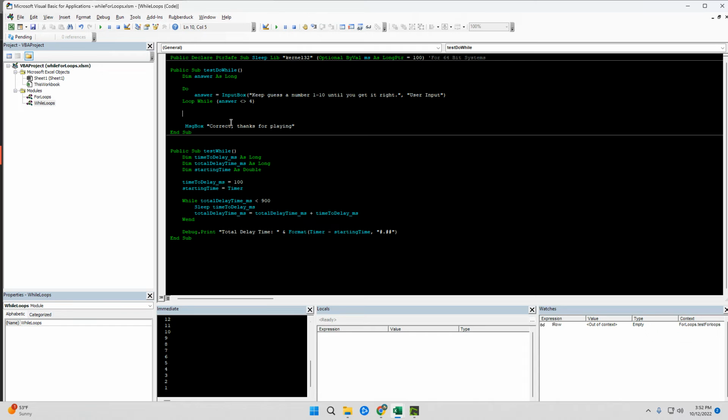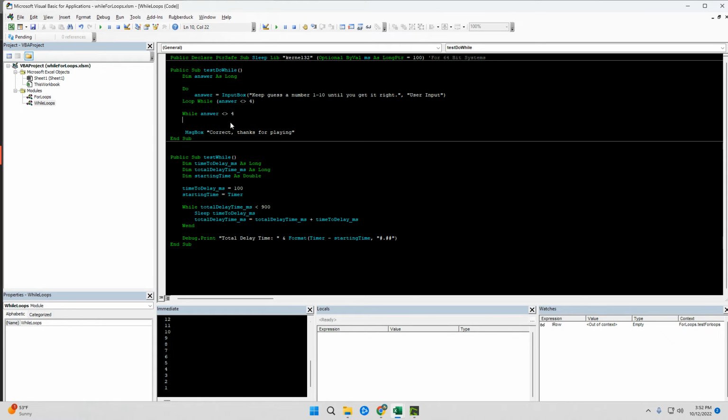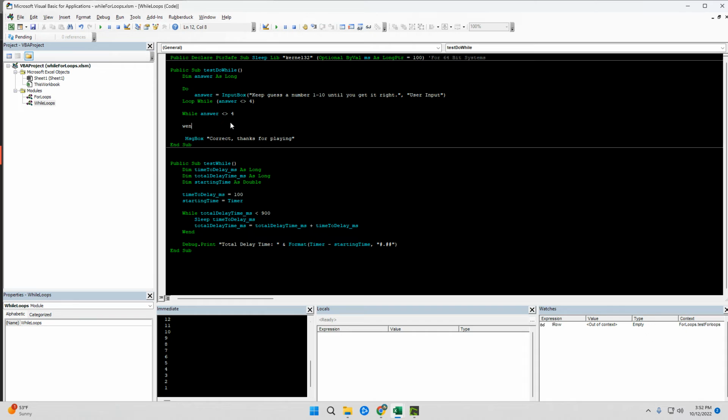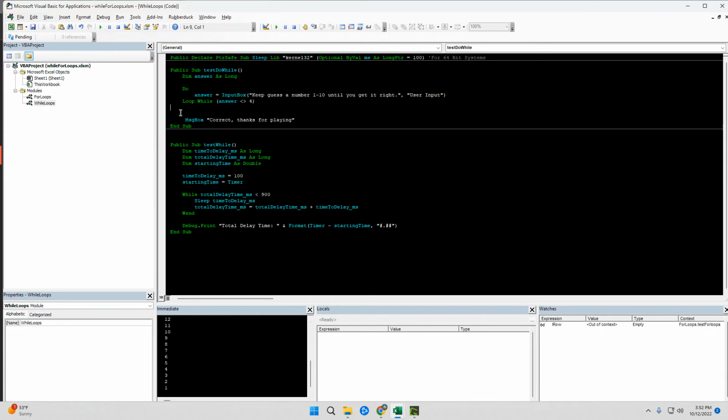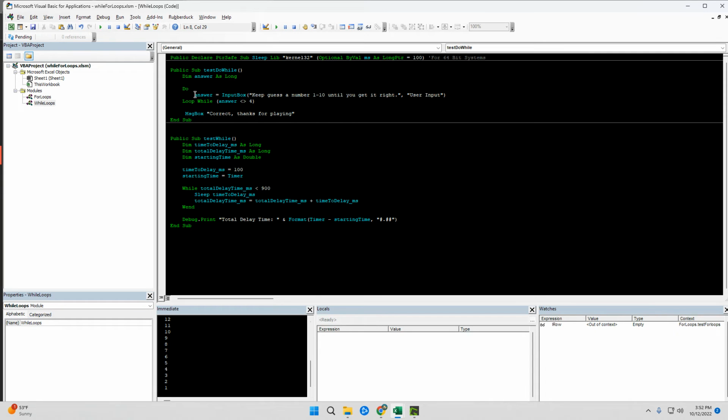And then it would look something like this. While answer is not equal 4, and then we would have to ask here, and we'd also have to ask inside. And so this is just a way to do whatever you want to loop at least one time.